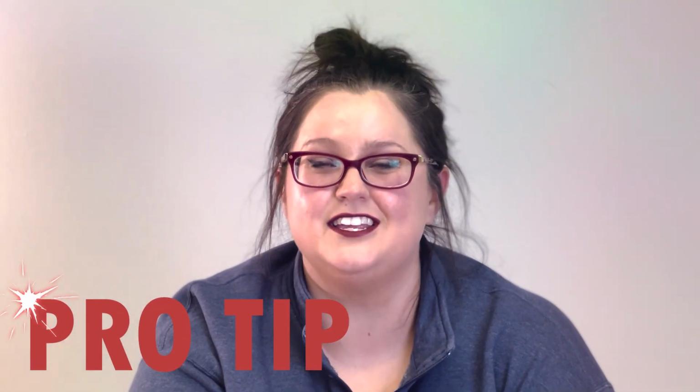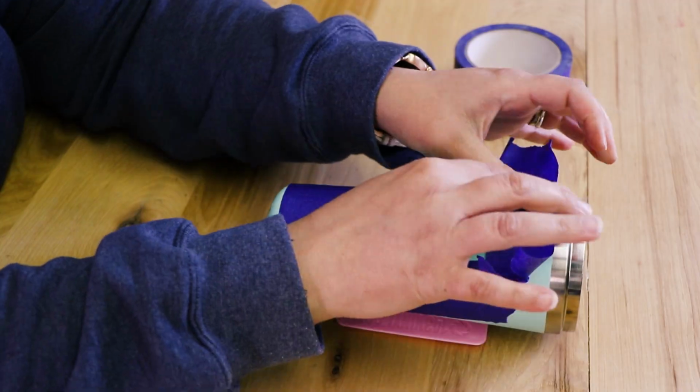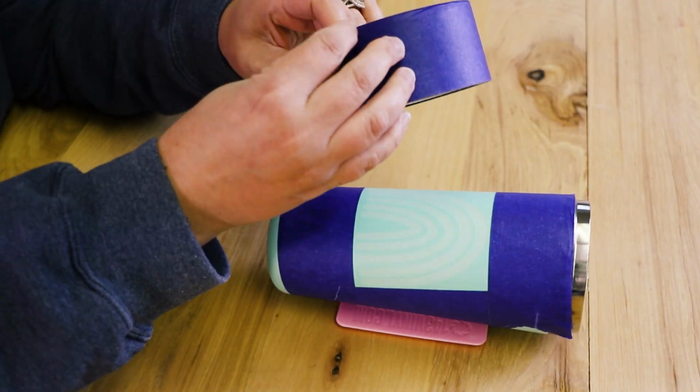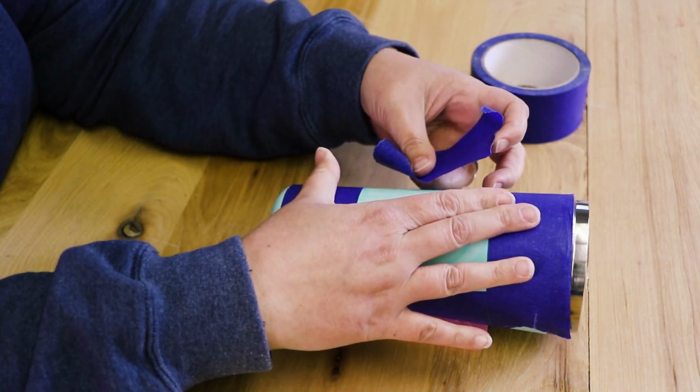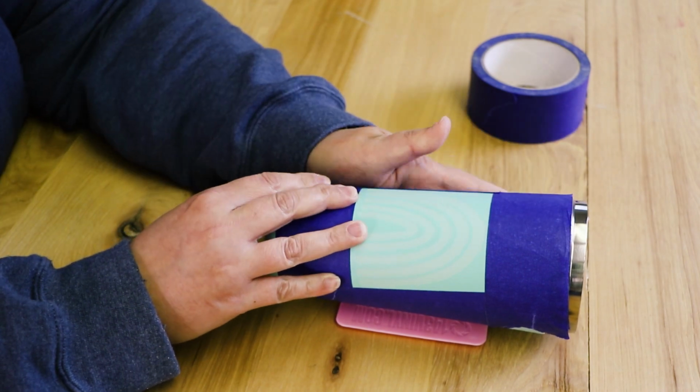Pro tip, you can use painter's tape to apply around your stencil to make sure that the Citristrip does not leak onto the areas that you don't want stripped. This, of course, is an optional step, but we are going to do it as an extra precaution.